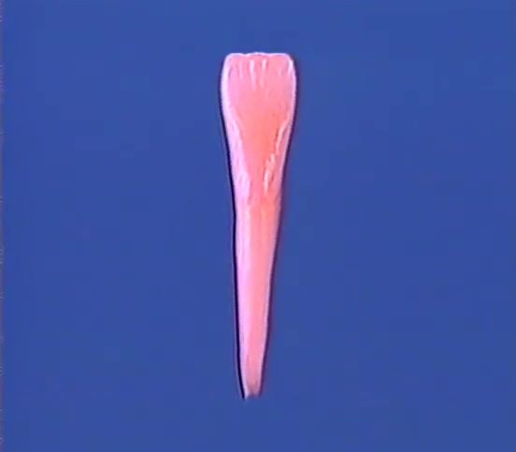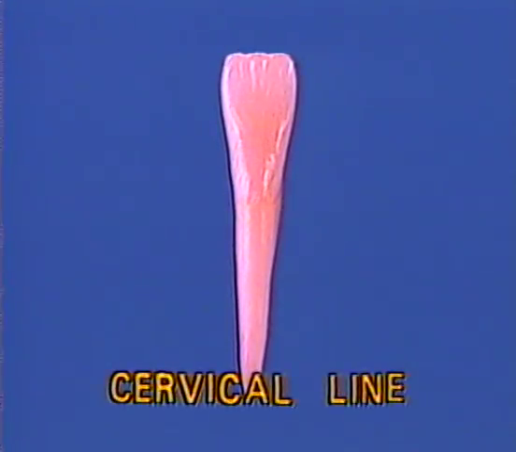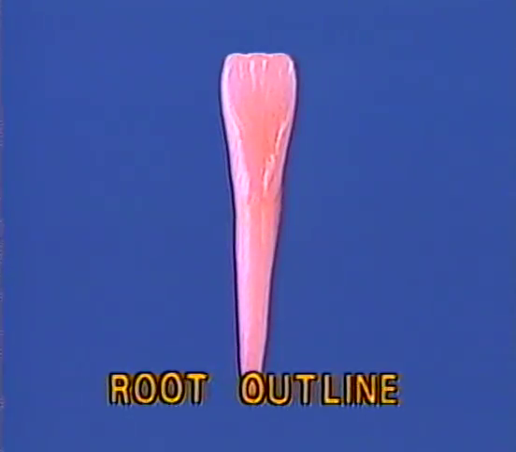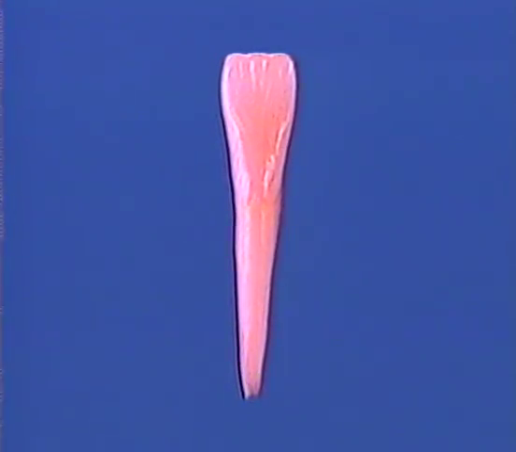The prominent elevation located cervically to the fossa is the cingulum. This makes the gingival portion of the tooth convex, both mesiodistally and incisogingivally. The lingual cervical line presents approximately the same degree of curvature as that of the labial aspect. The root outline, as from the labial view, is also decidedly convex and tapered.